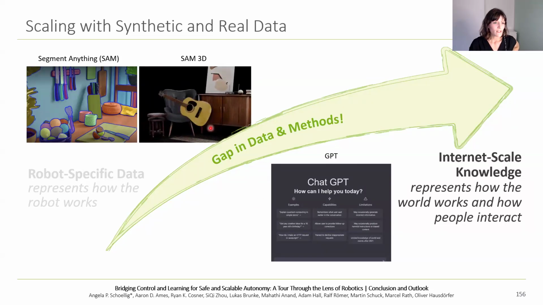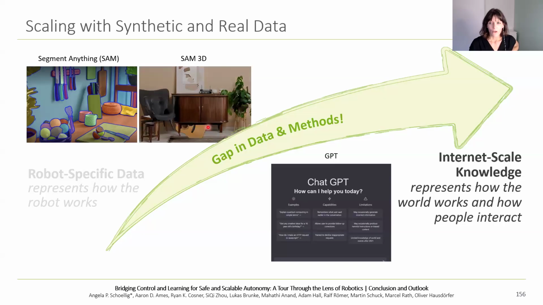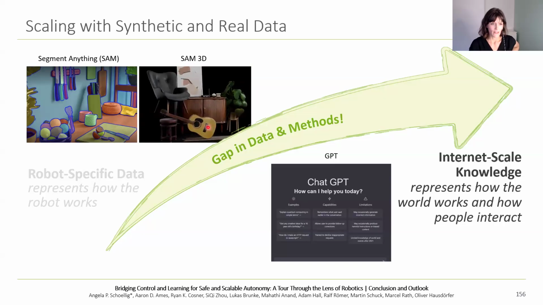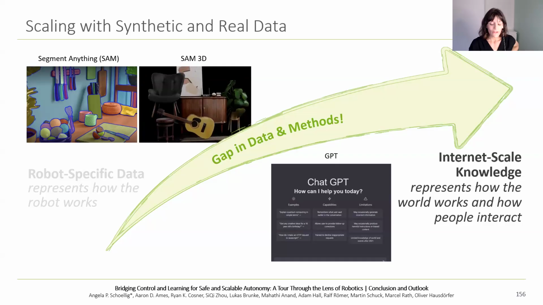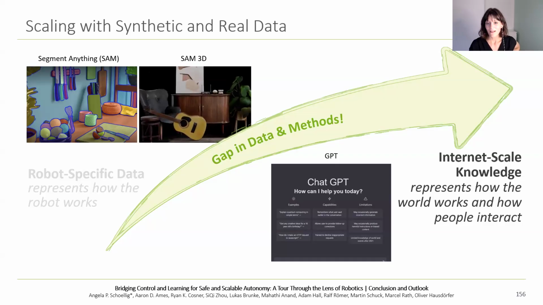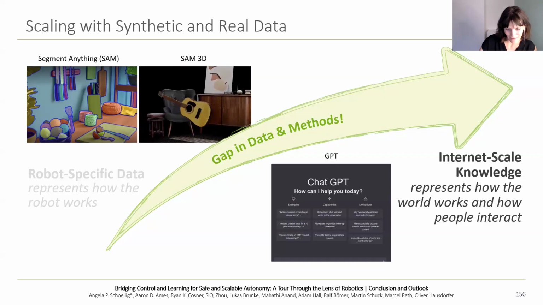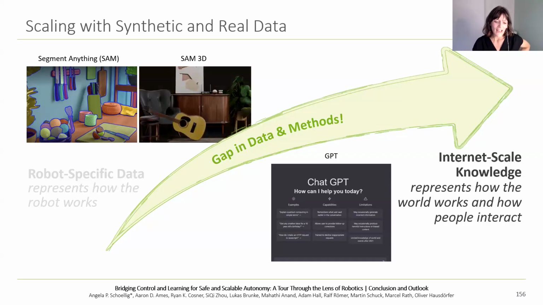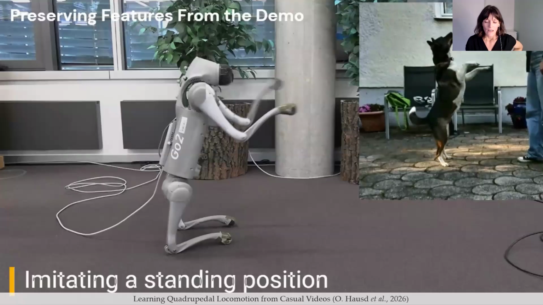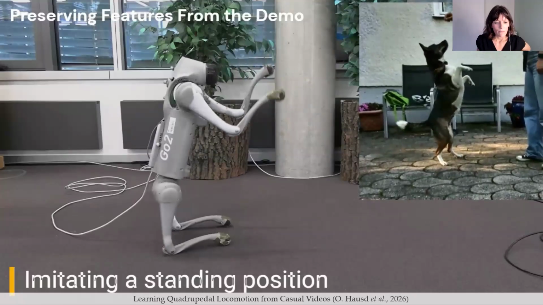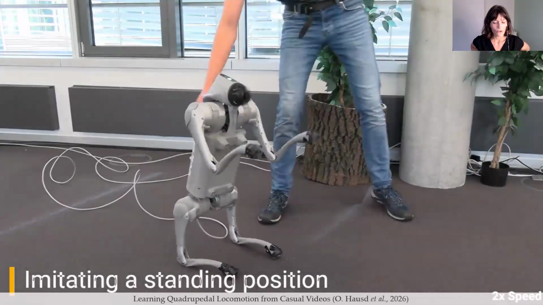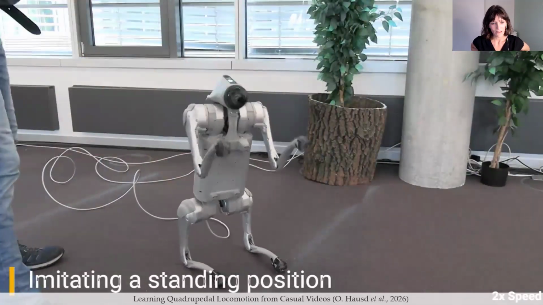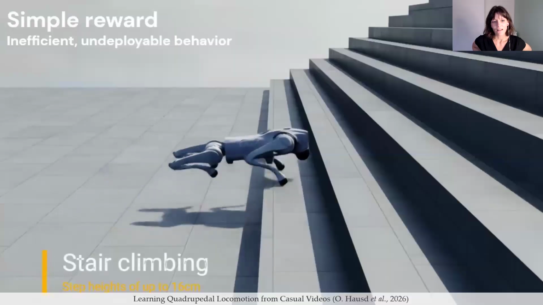Similar approaches of using synthetic data were also a big enabler on the computer vision side, for example, to understand complex environments and objects with models such as SAM 3D. And if we can use these parallel simulators plus maybe internet-scale knowledge, such as YouTube videos, this is just a hypothesis at this point, maybe we can give robots a lot of skills. Here, this is preliminary work where we look at dog videos and then train similar policies that are very robust to disturbances in a simulator.